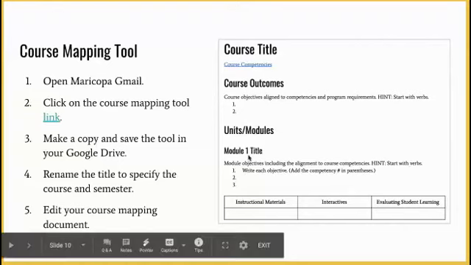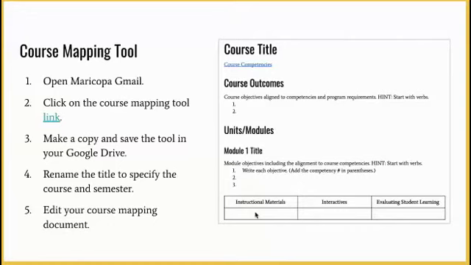And then for each unit, once you have your objectives, you will start to sketch out or write: which materials do I already have that I want to continue to use? Which ones do I need to refine? What materials do I need to find to teach this concept? Because maybe previously you did this in class as a lecture or as an activity in class, and now I have to find a new material to teach this.